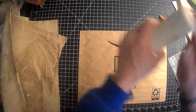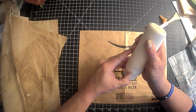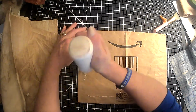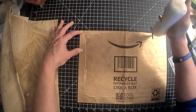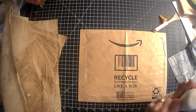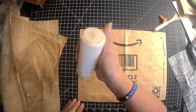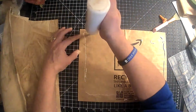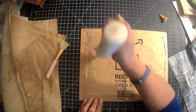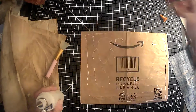So what I'm going to do is use my Aleene's tacky glue. That bottle's nasty. And put a little bit of it on here. Not a whole lot, just a little bit. Well, I guess that was good, being that it's not going to come out. But yeah, we're just going to put some of this on here and then spread it around. I got my little silicone brush there.